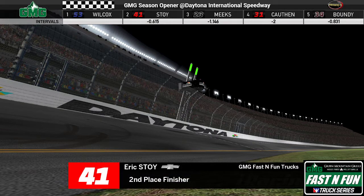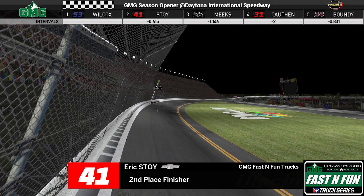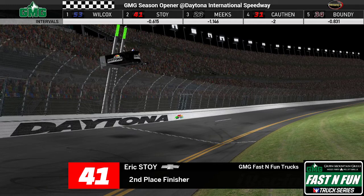From 3Y Motorsports, ladies and gentlemen, this is Eric Stoy in the number 41 rejoining us here in the call list as I'm tuned in with you here down actually in pit road. And, you know, looking at this thing right now, honestly, I think it could have came out a little bit worse for wear. You managed to get out of that one a lot better than most did in that big wreck. No, I ended up scraping the wall on the last lap and going way in the back, and then the big one happened, and weaved myself through that mess and end up in second.